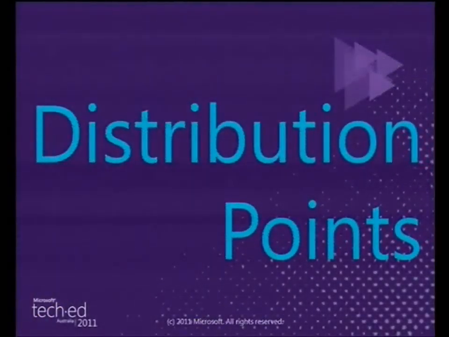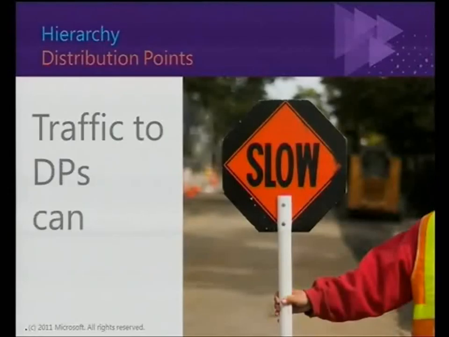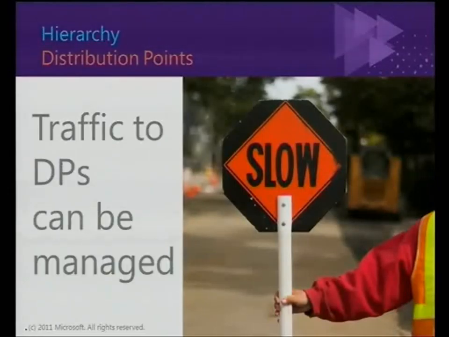But what has changed a lot is distribution points. So the big change, again, you probably already heard, distribution point traffic can be throttled. You can manage the content distribution traffic to a distribution point straight from a primary site or a child secondary to the DP, and you can throttle it. So you don't need to have a secondary site just to throttle traffic, right? Now this is a big deal because a lot of the reason for putting a secondary site there is just to get that throttling.